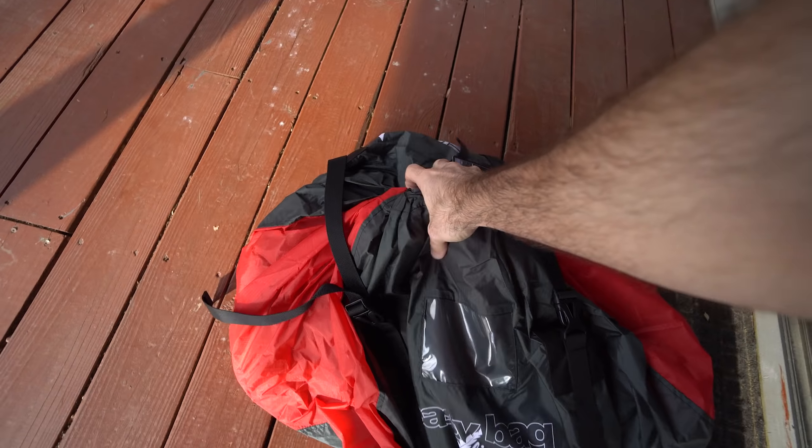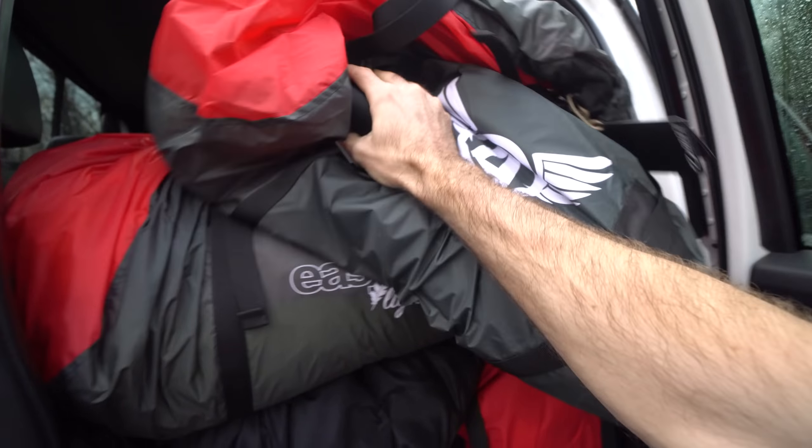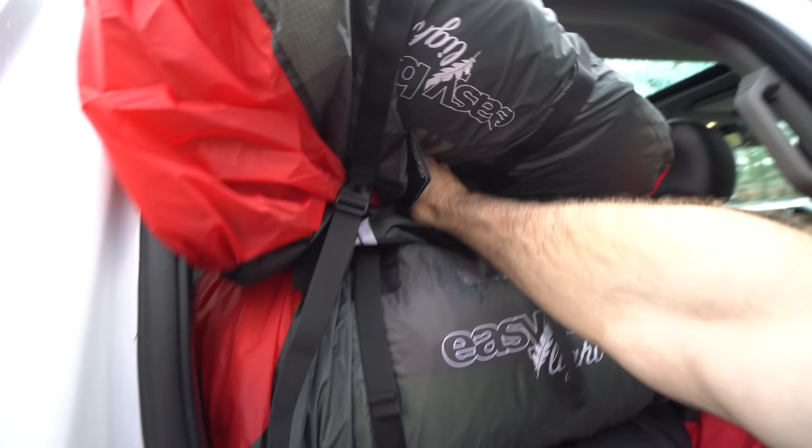The Spyder 3 and the Roadster 3 are brother and sister — they're basically the same exact wing, however the Spyder is the lightweight version. What does that mean? Easy inflations. That's one of the biggest things the Spyder is known for. If you're out on a zero wind morning, possibly with a slight tailwind, that Spyder guy is gonna get his wing up and go 100% of the time.